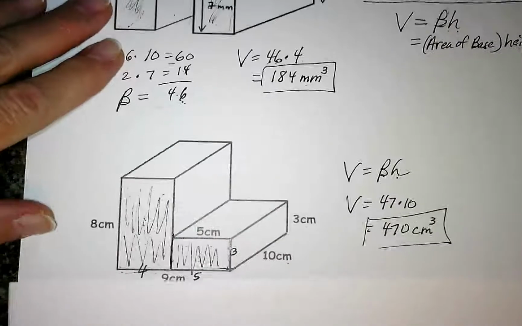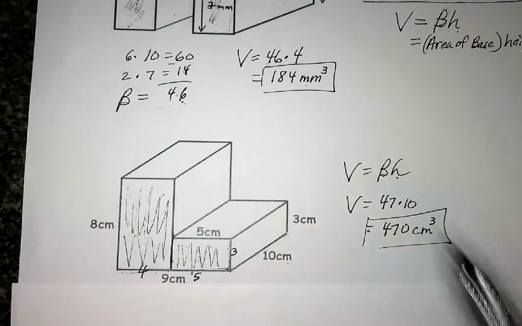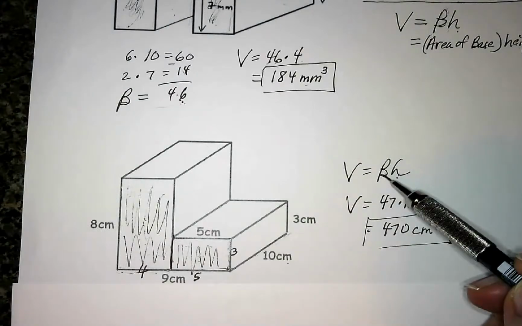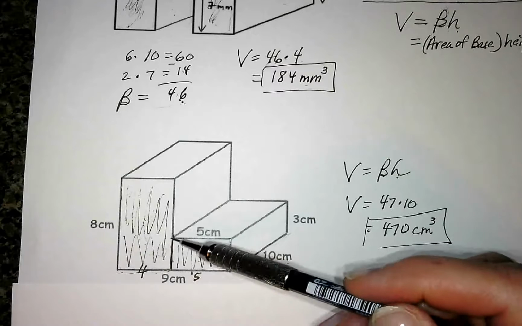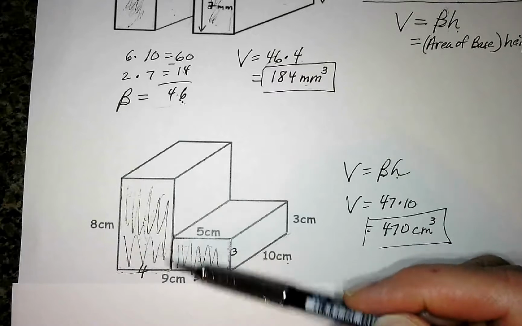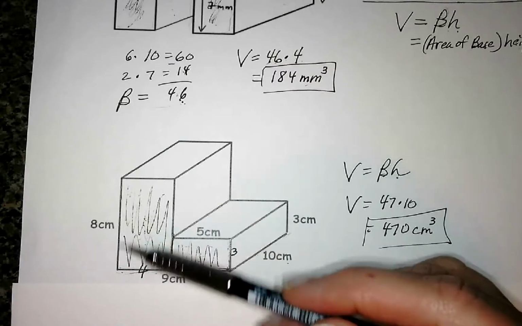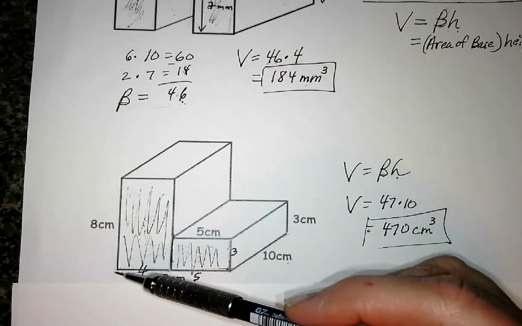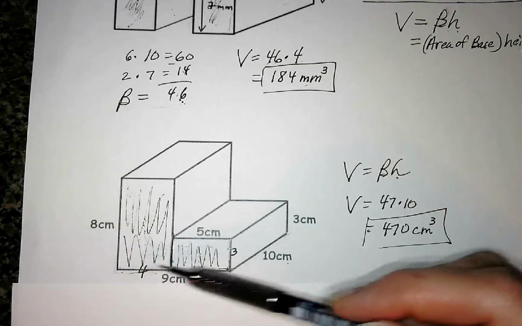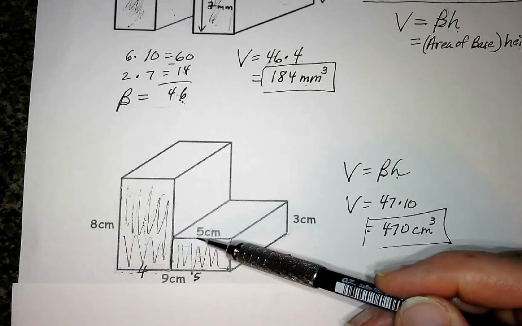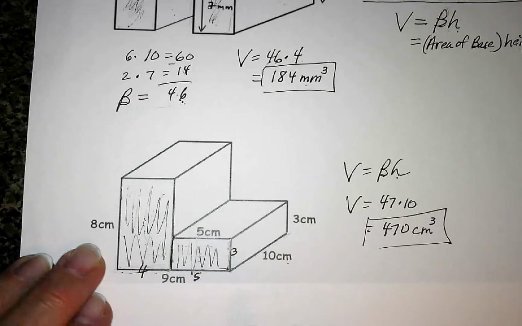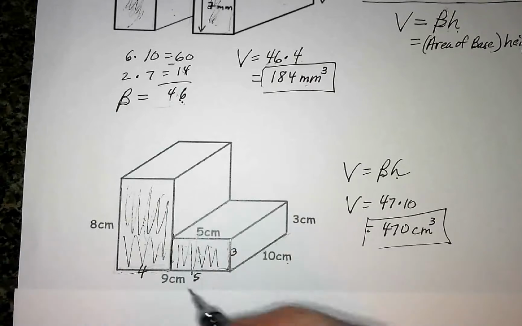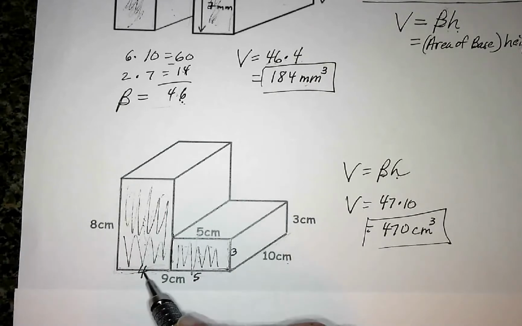Okay. On my second example, again, we just want to find the area of the base. In this case, the base is kind of an L shape. I drew a line down here, and that divided my shape into two rectangles. This rectangle is 8 by, I didn't know this one, but I did know this part was 5. That comes down here. If 9 is the total from left to right, and this much is 5, that's going to leave 4 for here. So this rectangle would be 8 times 4.